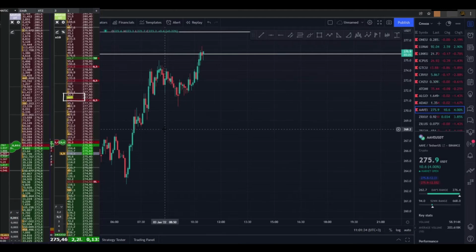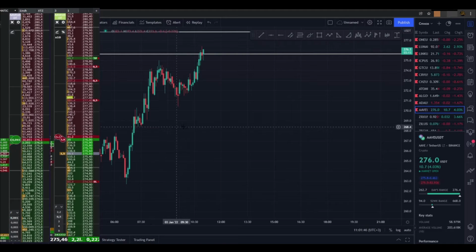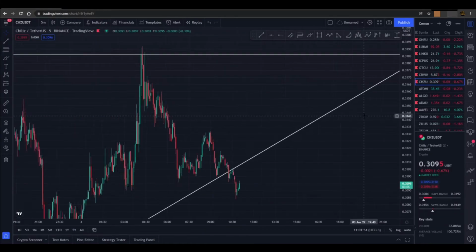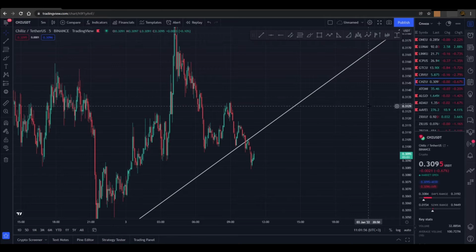And I already put the grids. I divided my position into pieces, so it will close by portions. And I put my stop loss as well. The stop loss is a bit big, yes, because we are taking a bit higher risk on this trade, because all the time when you're expecting a breakout, you might have a fake breakout as well. So this is the reason why I'm having a bit higher stop loss.